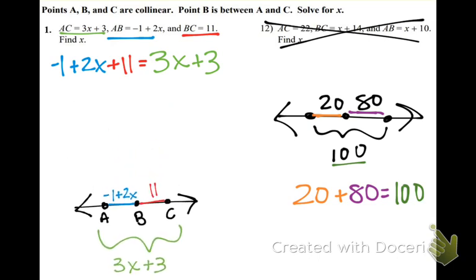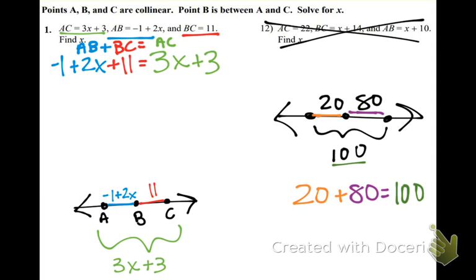Then I'm going to move this down. From here, are we in geometry anymore? No, we're in algebra again. So if you liked algebra, breathe it in. If you didn't, it'll be okay. We have -1 plus 2x plus 11 on the left side. Because all we did was we took AB, we added it to BC, and we set it equal to AC, which is literally the theorem. The thing that you wrote in the blank like 10 minutes ago, all we did was fill in the measurements.